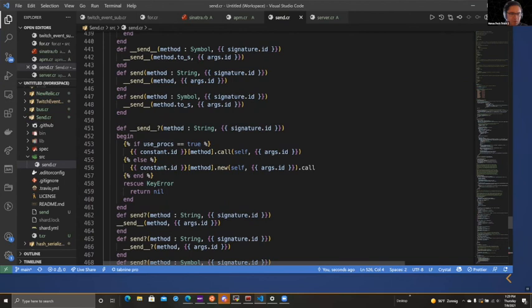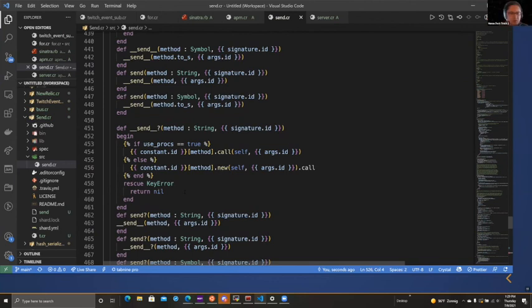We rescue the key error and return nil. Well, actually, there's two. I have two different definitions of send. I have one with the question mark and one without. The one without will just throw a key error, because when it tries to look up the method, it'll throw the error that it can't find it. And if you put the question mark after it, it'll return nil.